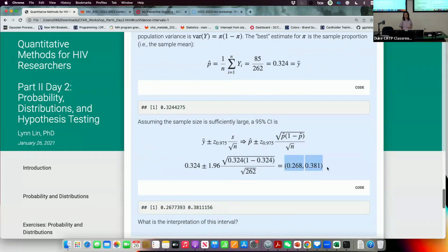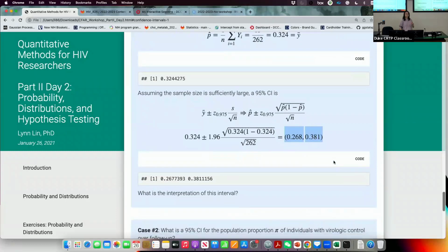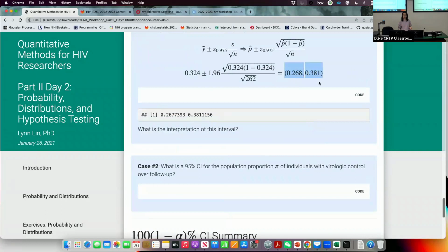Given this confidence interval, how can we make an interpretation of that? Once you derive this, you have to tell people what this confidence interval means. We are 95% confident that that interval will contain the true population proportion. But you can't say we are 95% confident the true population proportion lies within, because it's a constant. There's no probability statement associated with a constant, because it's always there. This is a common mistake people make when interpreting the confidence interval.